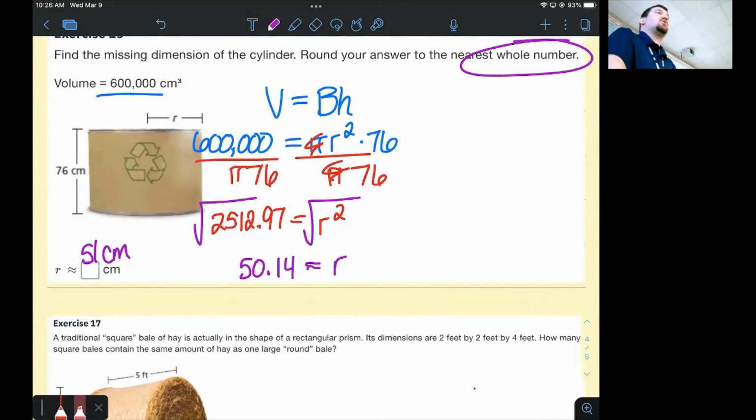We'll talk more about square roots as we get closer to the iLearn test. That's one of the big standards, is they want you guys to know how to use the square root and how to tell if a number is a perfect square or not. Remember us talking about perfect squares? Perfect squares make a big difference when you're using the square root button. There's a very big difference between square rooting 8 and square rooting 9. They're really close, actually, but if you square root 9, what square gives you 9?